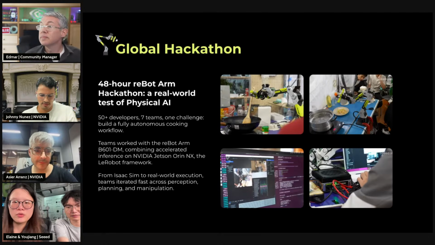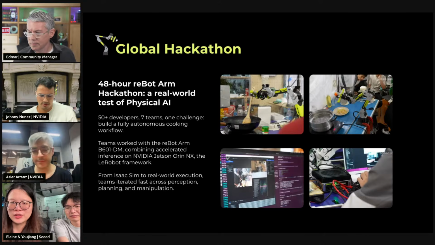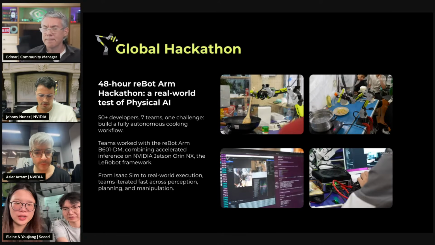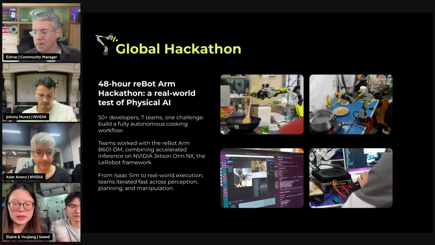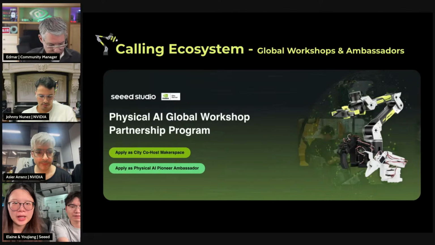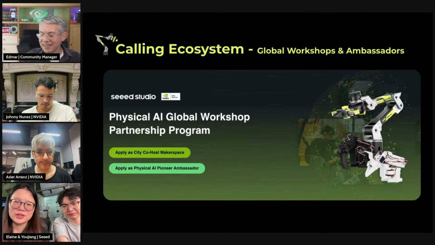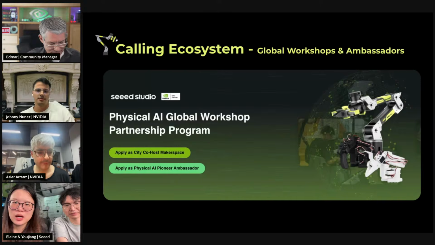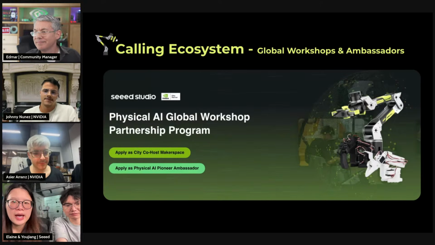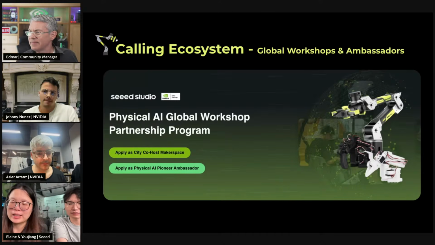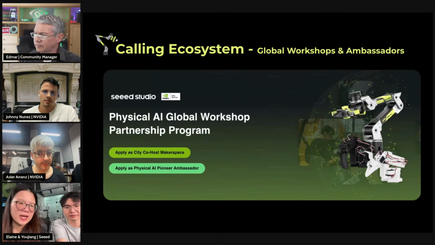This is a real world deployment using our reBot arm, which is pretty fun, and the policy is deployed on the Jetson Orin. Lastly, we're calling for the ecosystem to work with us to host global workshops and become our ambassadors. If you are interested in our reBot and want to leverage it with different software frameworks like Isaac to create different applications.